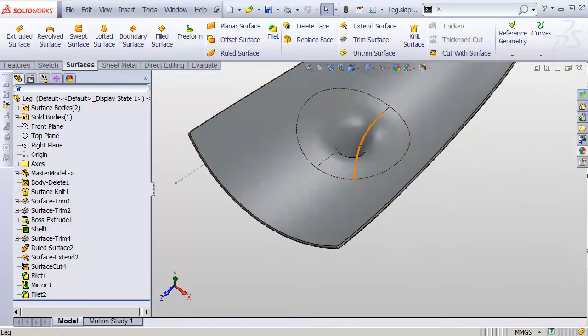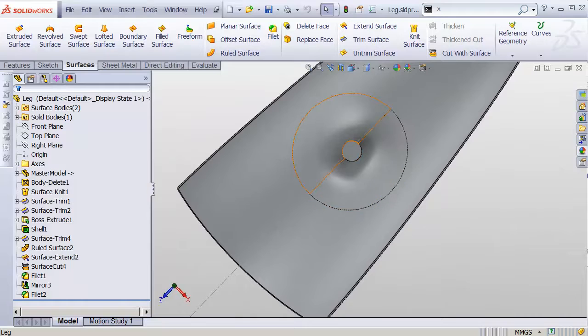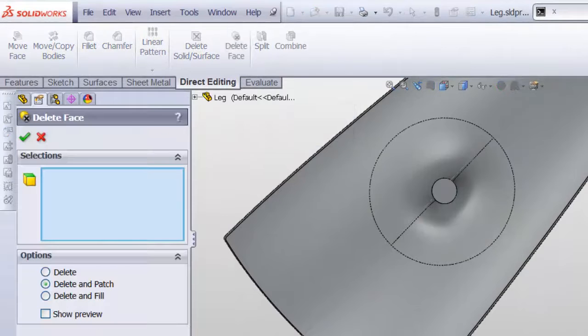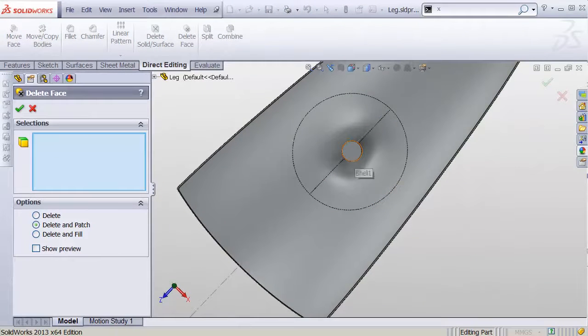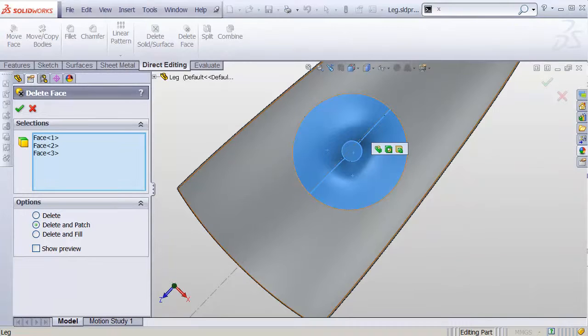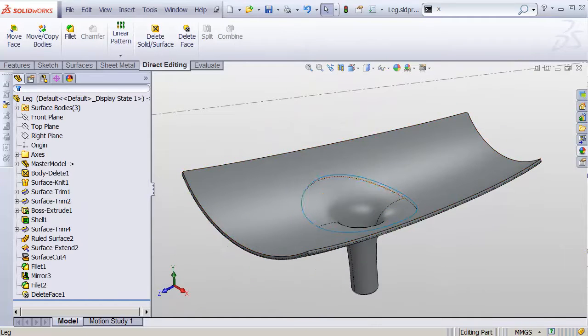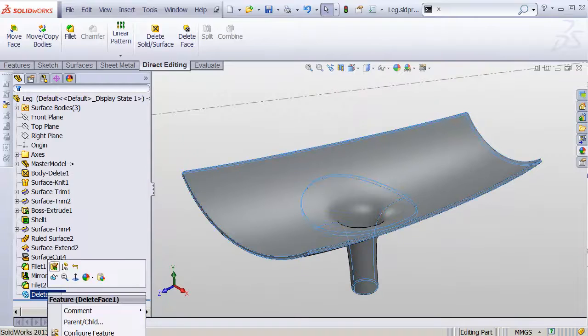Now, anyway, we want to change this. We want to get rid of this hole in here, and that's really actually quite easy to do. In the Direct Editing tab at the top, you can go to Delete Face, and click on the faces you want to remove. And in the options, rather than delete, which would just simply get rid of those faces completely and it becomes an open surface body, let's edit that feature.